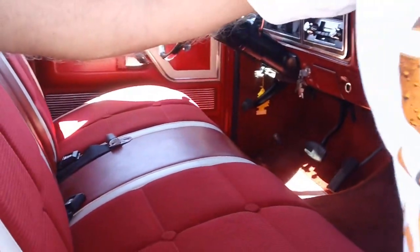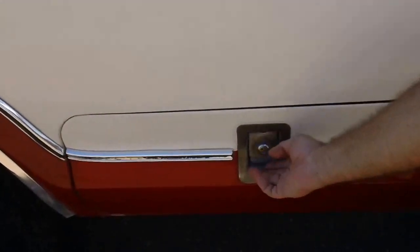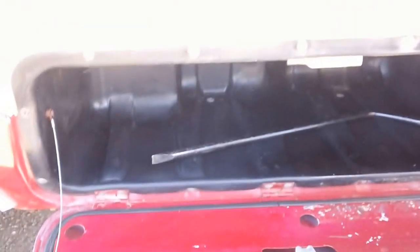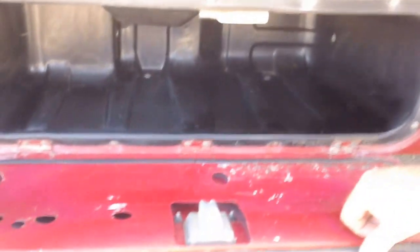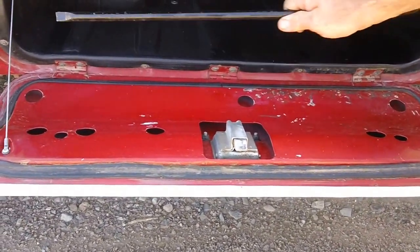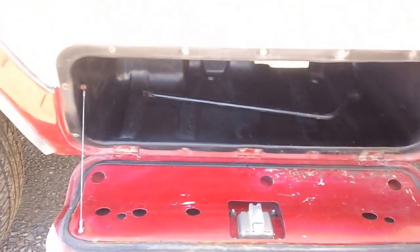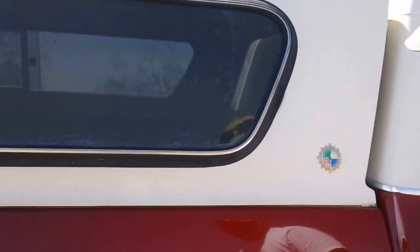Okay, let's go over here. Toolbox. This truck has the toolbox option. It's really clean. It's got a few scratches and whatnot here on the door. The seal is still pliable. Everything feels really, really good. The truck has the original keys for the camper shell, toolbox, and trunk. So we've got all that.